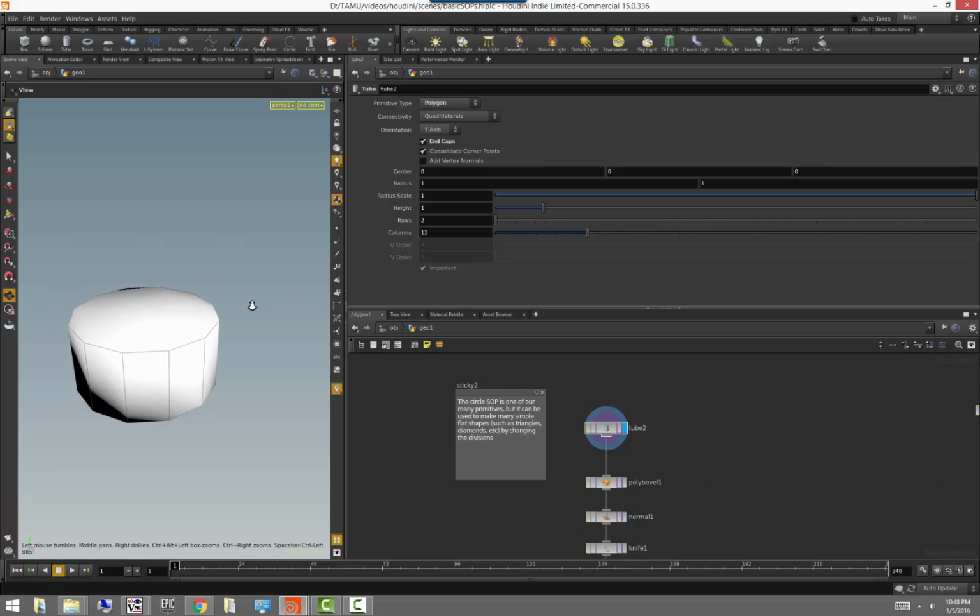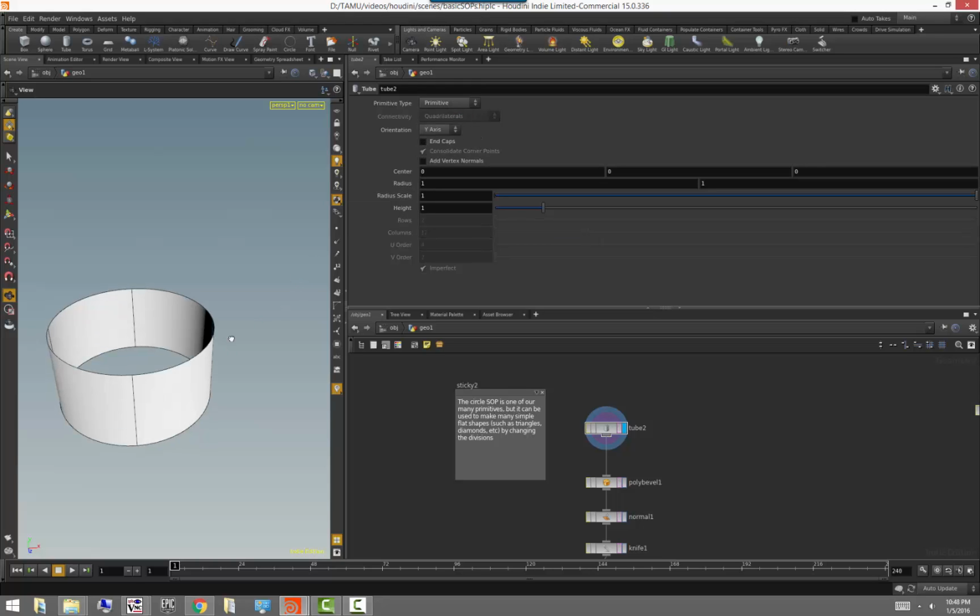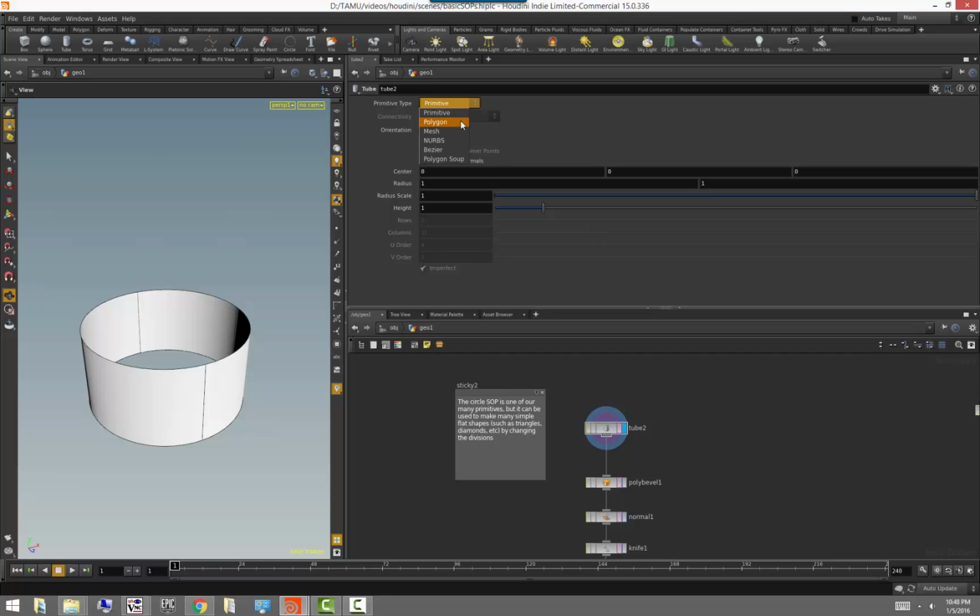Most of these operators will have certain options that you can actually control for the creation of the operator. So for example, the tube by default will look something like this, which is a primitive tube. Always remember to check that your primitives, if you're going to operate on them, are not set to being just a primitive type, because most likely you will not be able to modify them with polygon modifiers. So if you're going to modify them with polygon modifiers, you may want to set them to polygons. Of course, you also have modifiers which will apply to NURBS, and so forth. But for this case, we'll just use polygons.